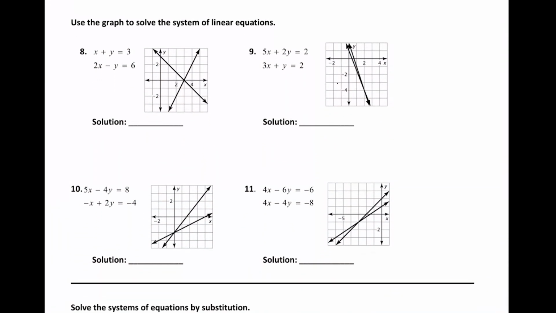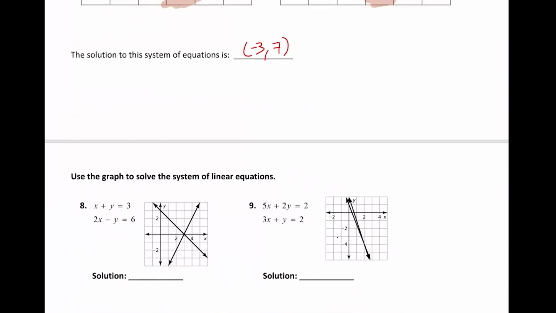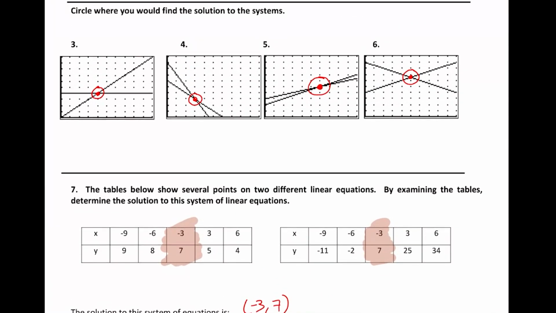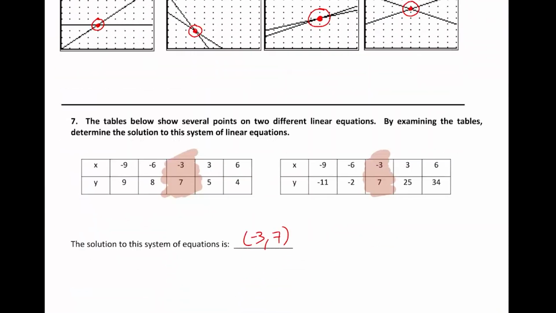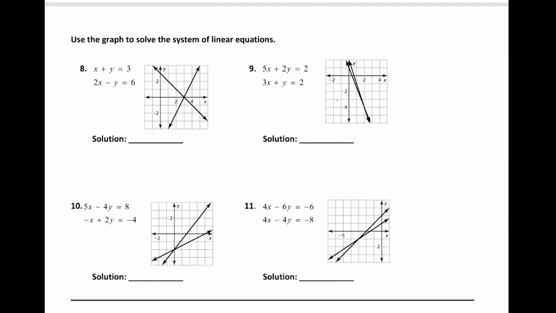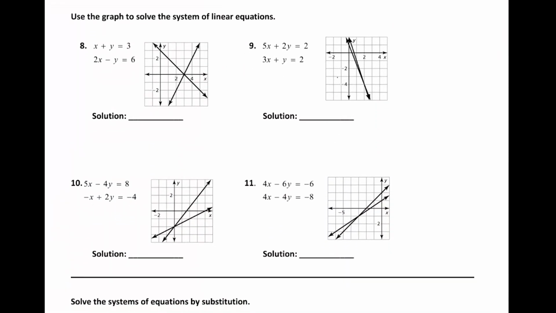All right, these questions are kind of along the same lines as the ones that we did up here, where we're trying to identify the solution to the systems. Up here, we were just trying to identify where they would be, but now we're actually going to cite the point. So we're going to write down the coordinate, the x-y coordinate pair that is the solution to the system. So just like before, we're trying to find that point of intersection, although these graphs are a little bit easier to read. They've got some numbers on them. They don't look as blurry.